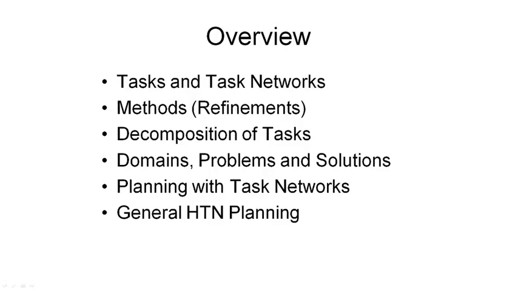We have now seen what tasks and task networks are and how we can use methods to decompose these tasks into subtasks in a network. That means we have the basics for our new search space: task networks as search nodes and methods with decomposition as state transitions in this new search space. That means we can now define domains, problems, and solutions to planning problems.